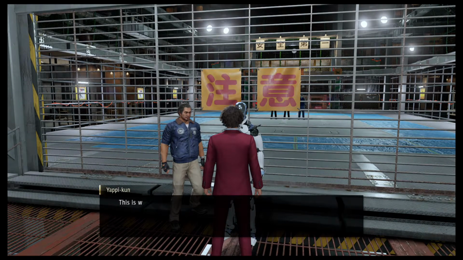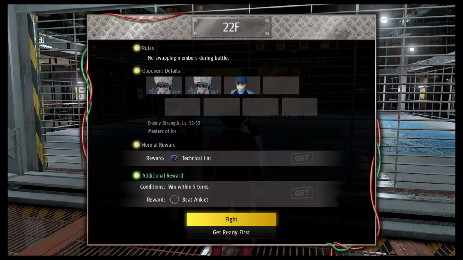This is the 22nd floor out of 30. We've got to fight two of whatever the hell that is. No swapping members. And a technical hat if we can win within 5 turns. Okay.